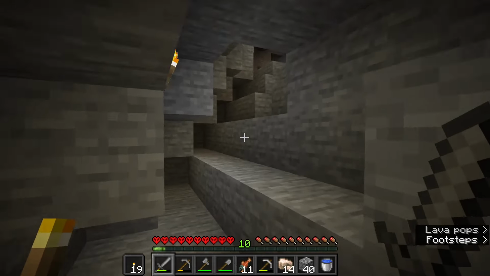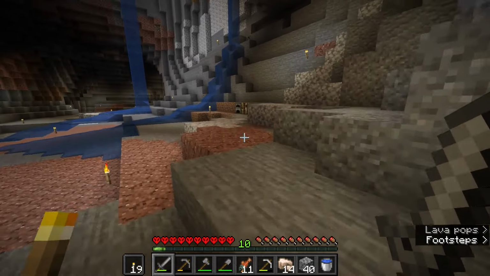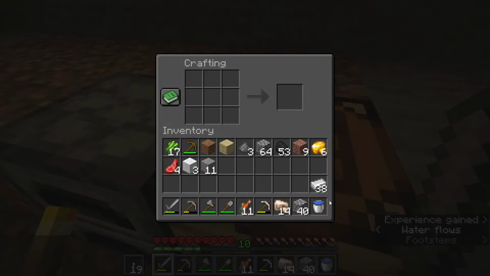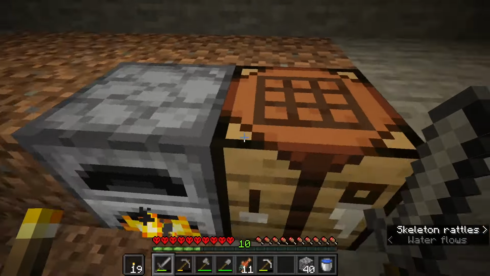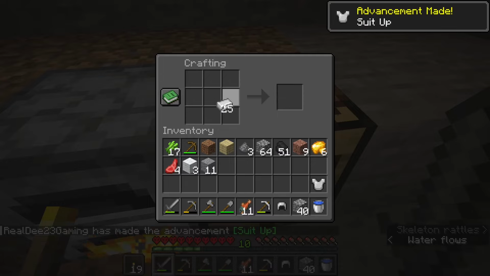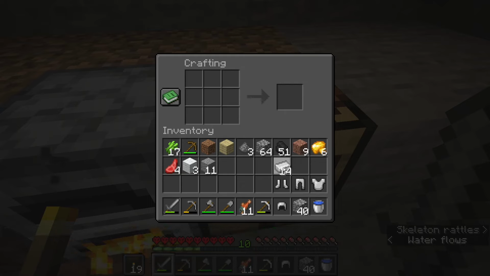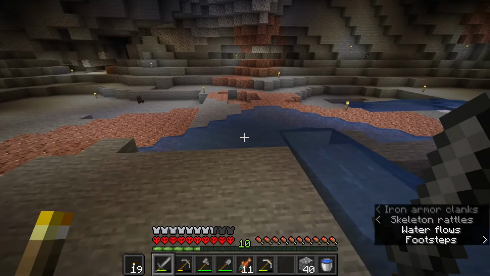I must really make myself an iron armor set as quickly as possible. Make myself a shield. Can smelt this also. Let's make that quickly. I need some more wood so I can make myself a shield. There we go. Should be a little bit more protected.